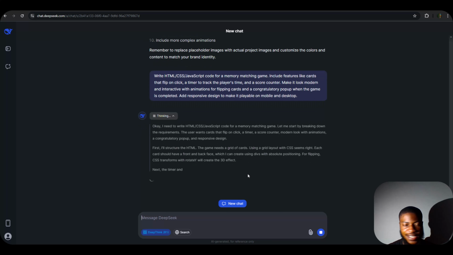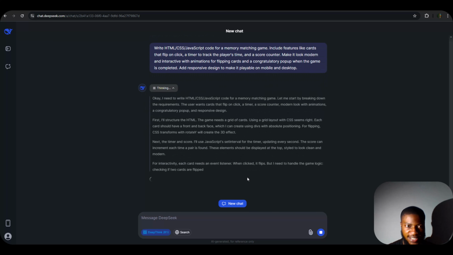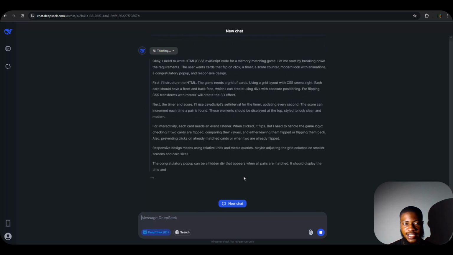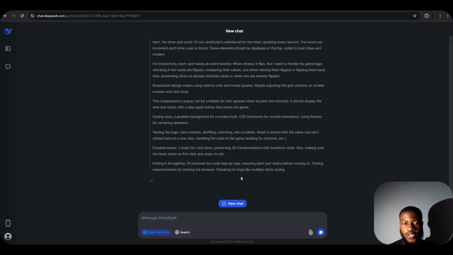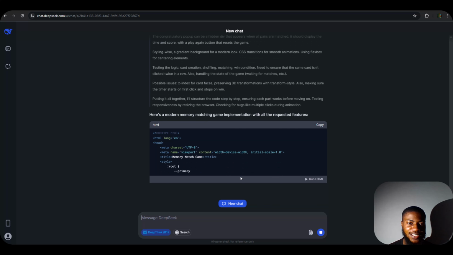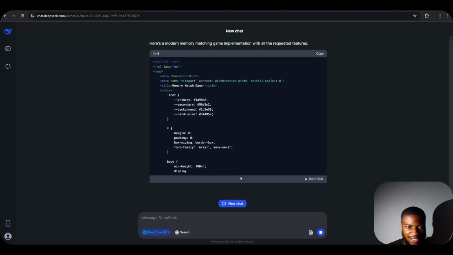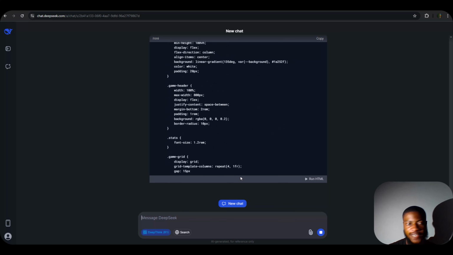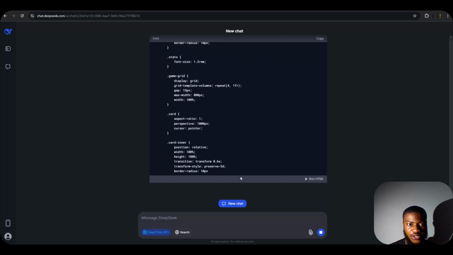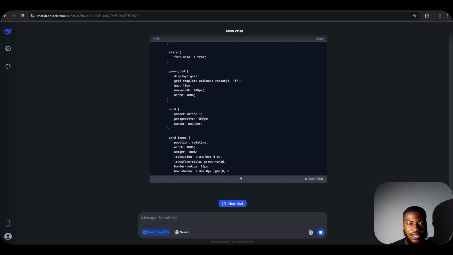Now it has started thinking and trying to understand what I wrote and process it itself. So that's the first thing DeepSeek will do. Whenever you input a prompt or give it a particular task, it first tries to understand the context of what you are trying to say before proceeding. It won't just go into actually giving you results like a programmed AI. It will first understand it, think, then give you an output.